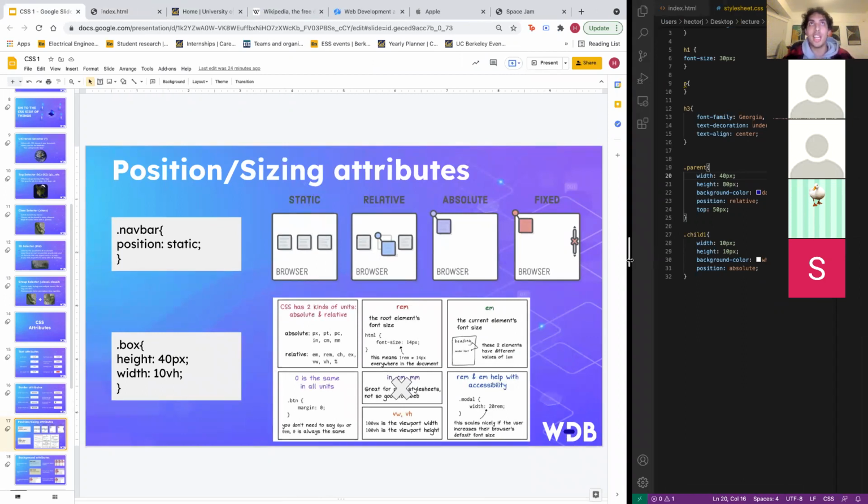Whereas if you just had absolute, everything would be the same size, and that's not really something you would want in a modern website. And then you also saw me use height and width, and that just specifies how tall it is or how wide it is. And that's basically all of the sizing attributes.